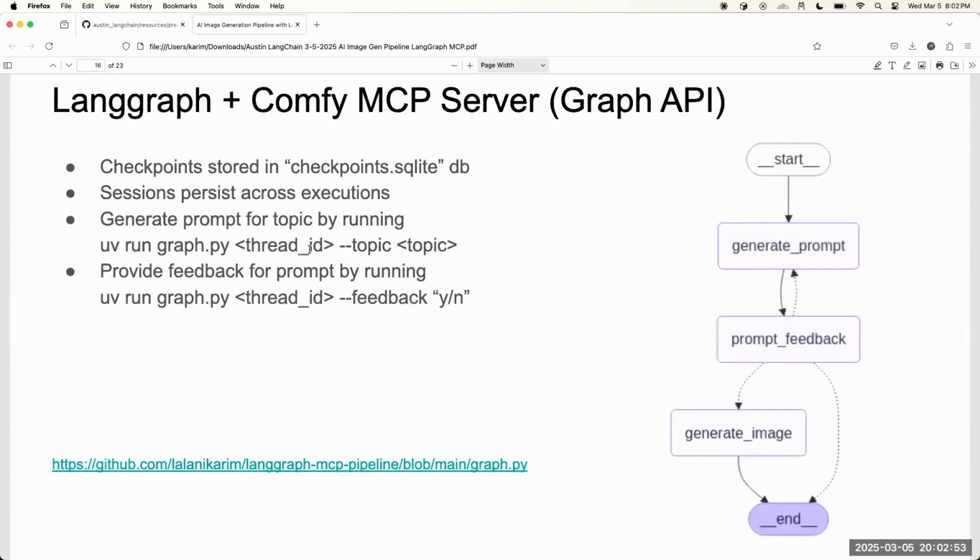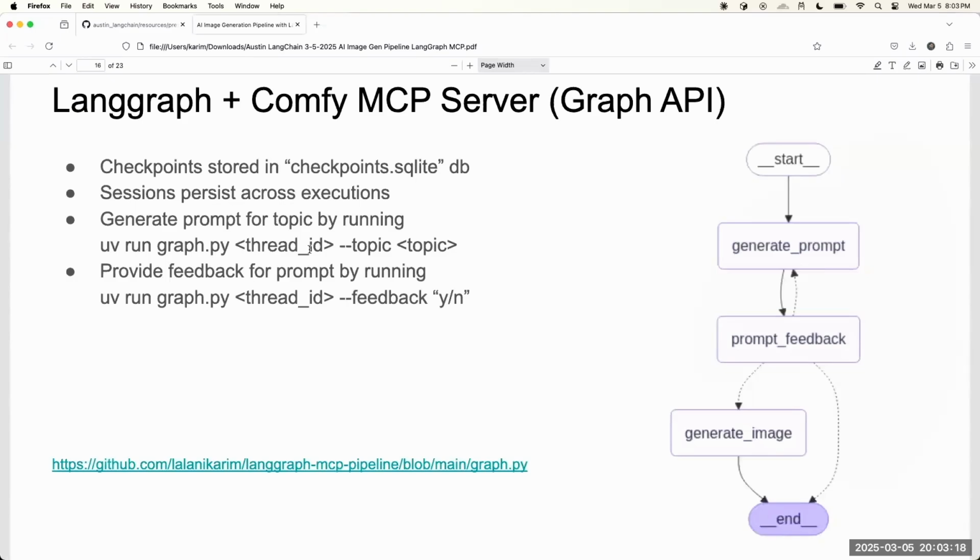Because I want to use this inside a chat application, I could have multiple chats, and I don't want to hold up an application instance running while I do other stuff. So I needed somewhat of a stateless design in this one. So I sort of lean into checkpointing and short-term memory for that.